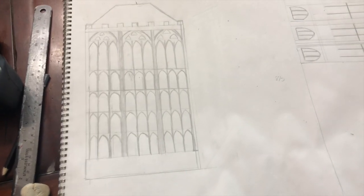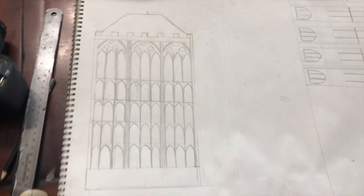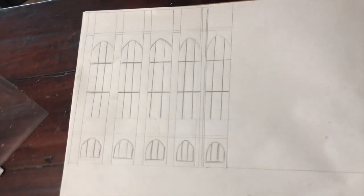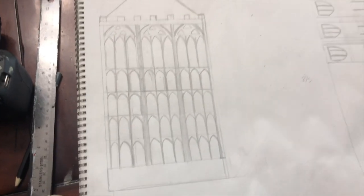Okay, now, so I've drawn out the template for the front window and the side. And luckily the side I can just do twice and put it on the other side. So now I'm gonna go and cut out the cardboard and all that junk.